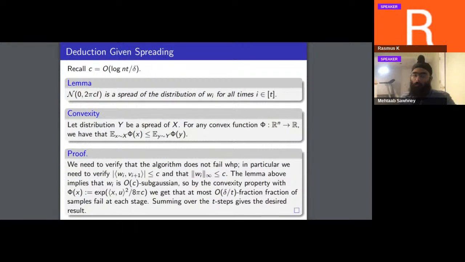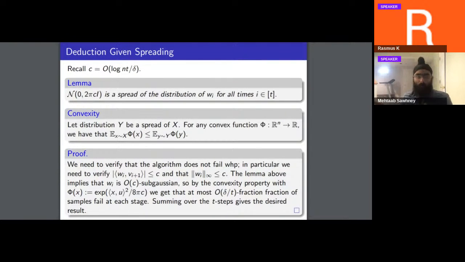And basically, what you show using the convexity relation we defined for two random variables being spread by each other is that this guarantees a low probability that your algorithm fails. So essentially, what you do is you carefully cook up some test function phi. It turns out to be the exponential of x. You define it on Rn by taking a current vector x and some unit vector u. You look at the square of that, normalize it times some constant, and take the exponential of that. So it's some super fast growing function.